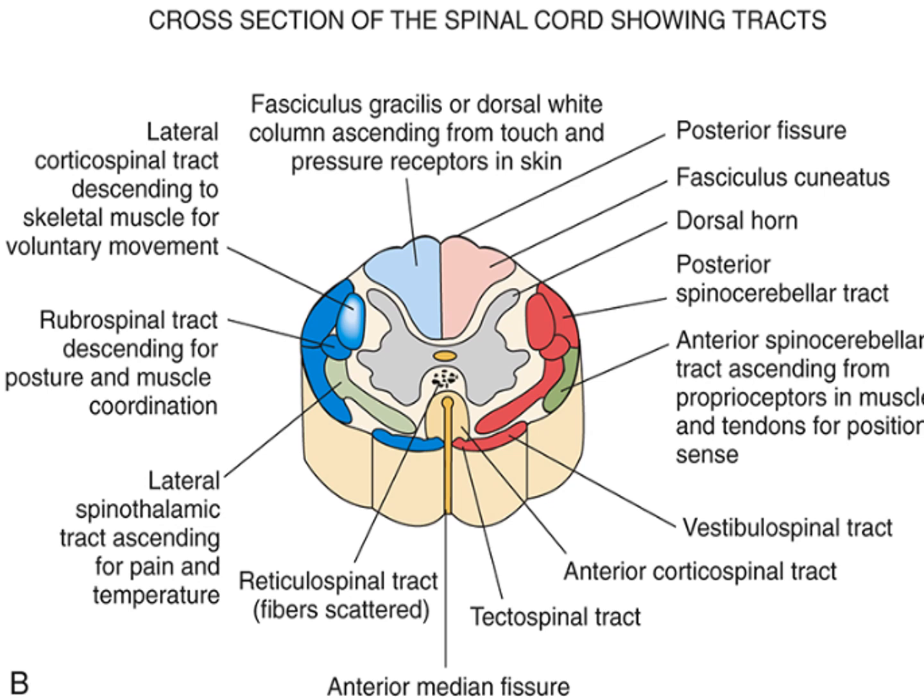The ascending tracts are going to send information from the periphery to the brain, and the descending tracts carry the information from the brain out to the body to conduct the motor action. In the gray matter, you have those horns, okay? Ventral horn has the motor neurons. The dorsal horns have those interneurons that are getting that sensory information. And the lateral horns have the visceral neurons. The white matter, again, is the afferent and efferent fibers. This is that myelinated area, and it's sending those impulses back and forth.